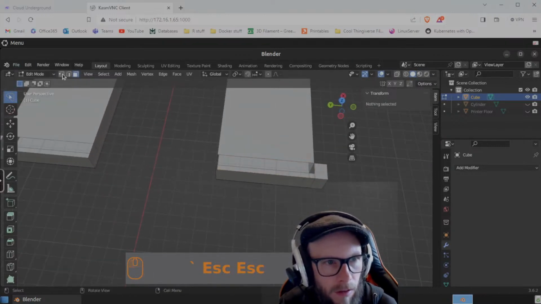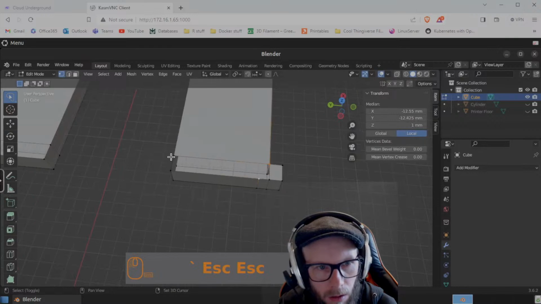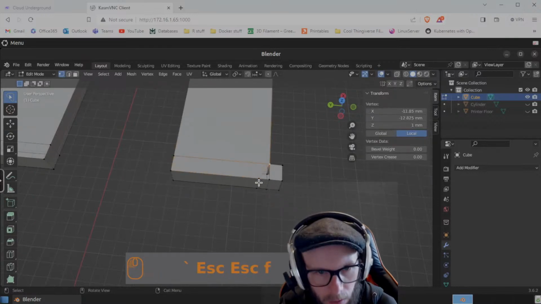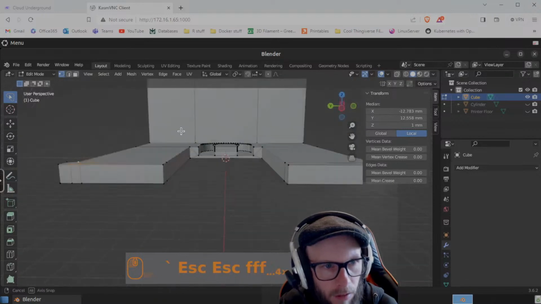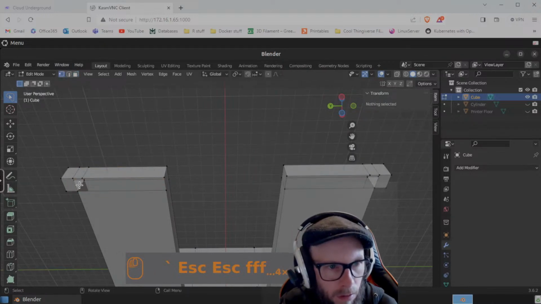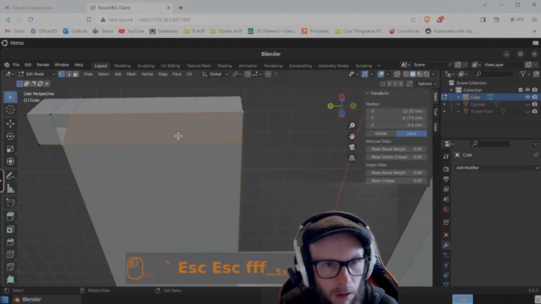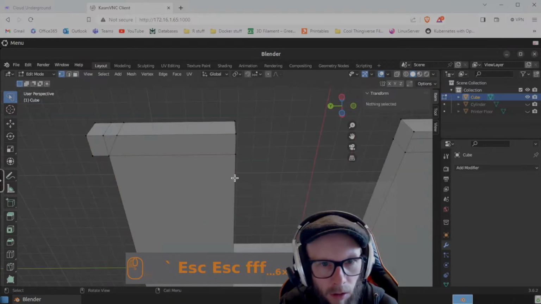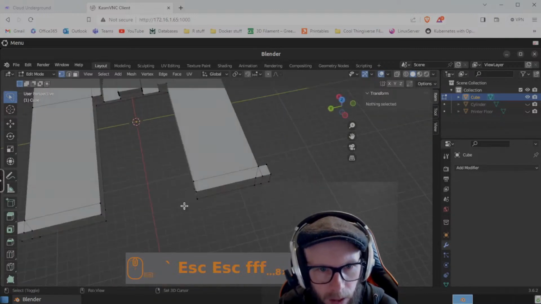We'll delete these faces. I don't know, I feel like this is not the easy way to do this. Face, face, face, face, and actually the same thing needs to happen here on the bottom. All right, delete those. Have I ever mentioned that Blender is the manual way of making things like this? Okay, anyway, there we go.